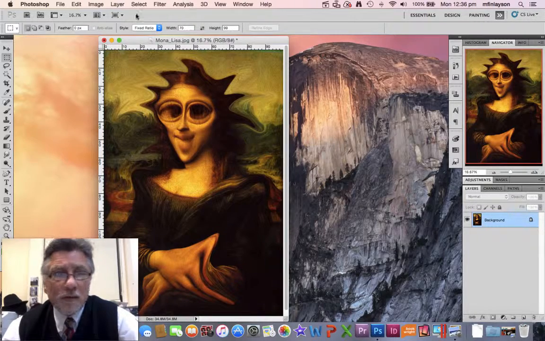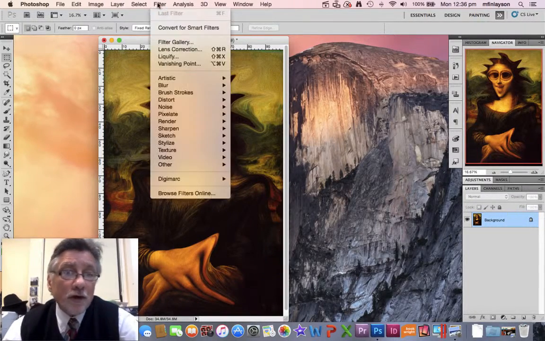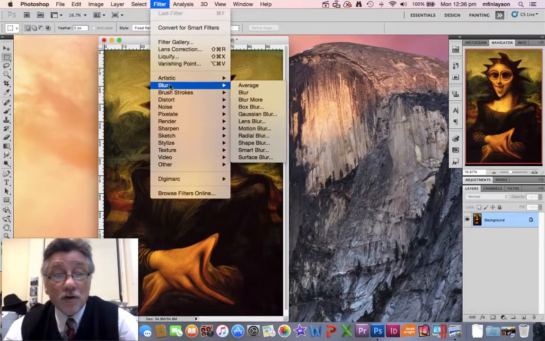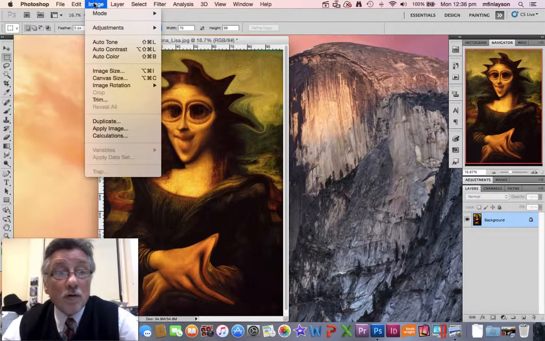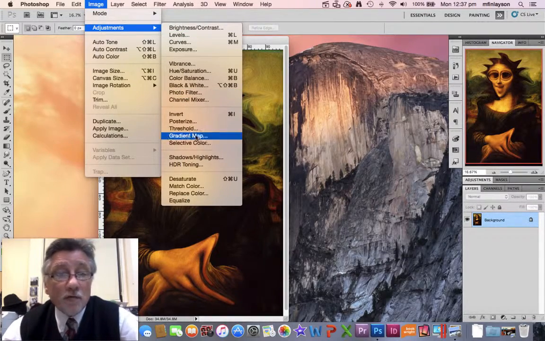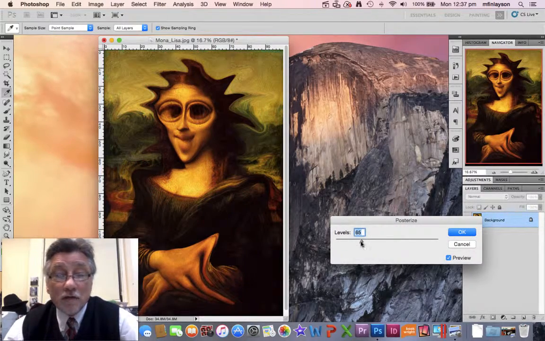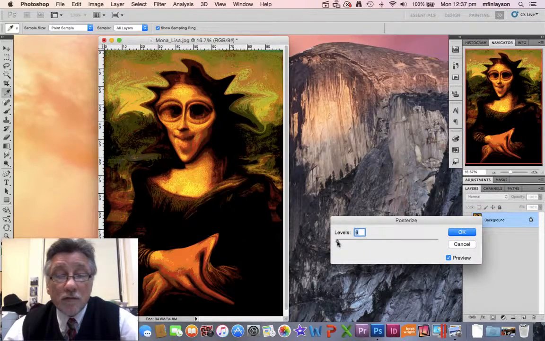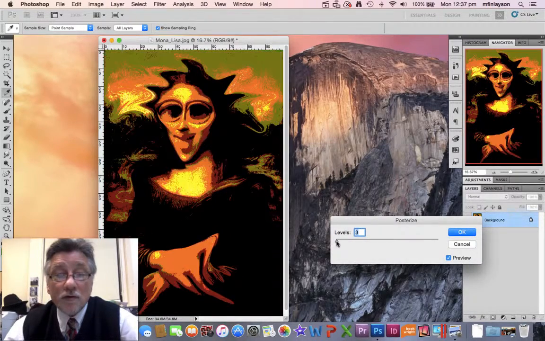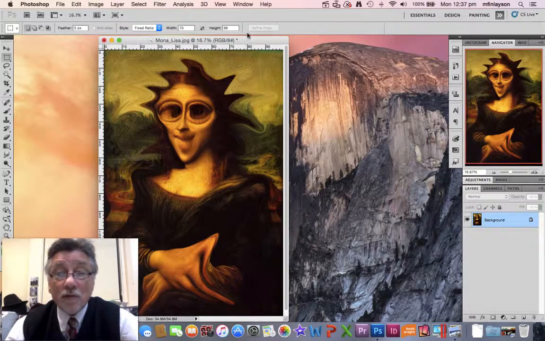Now, of course, if I wanted to play with other filters and do solarized filters or any of these artistic filters, I can. Or if I wanted to make it more like a poster, it could be nice to do image adjustments. And I might posterize it. We'll go posterize. So that gives me a slightly different appearance for it, if I wanted to go that way. Go down about 2 levels. There we go. So you could also do that as well, take it another step. But for this exercise, I'm just going to leave it for the pure Liquify. So there's the version. I'm going to keep that.